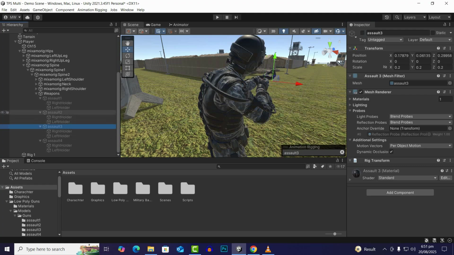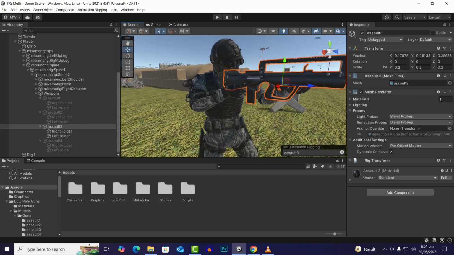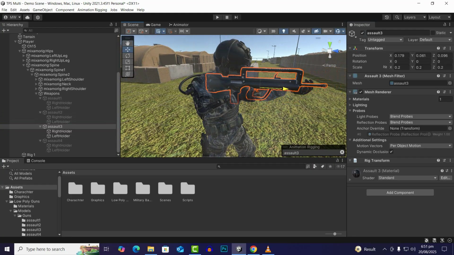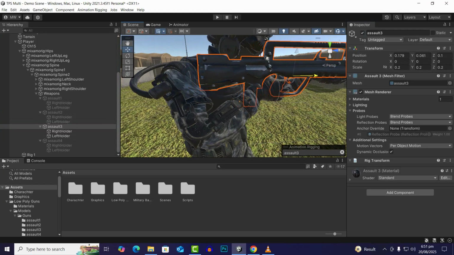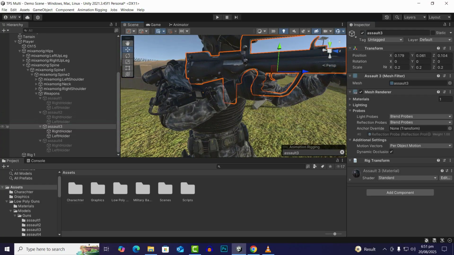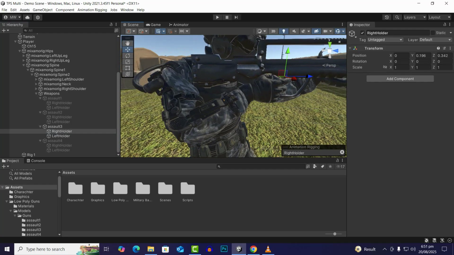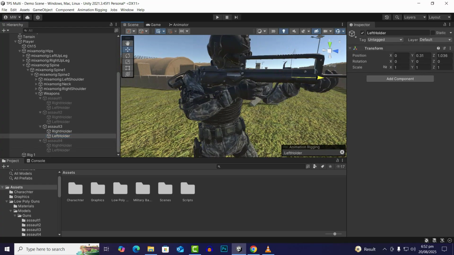For the third rifle, we'll just enable it, and now you can see that it is also not aligned, so just move it back and somewhere here maybe, and now we can just select the right holder. Let's bring it here, and the left holder will be somewhere here maybe.